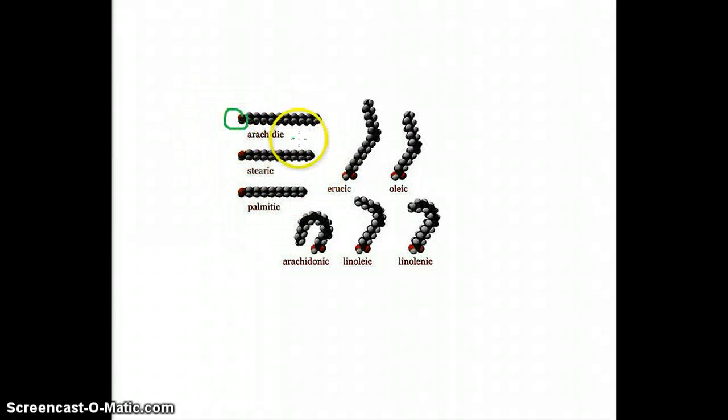But the reason why these are straight and these are not is that these are saturated fatty acids. And what is meant by saturated fatty acids is that there are no double bonds. So if we look at something like oleic acid, we see that kink. And that kink is due to a double bond. It is not due to just any double bond. It is a double bond in the cis configuration. Now, biologically speaking, most fatty acids we're going to be looking at are going to have double bonds in the cis configuration, not in the trans configuration, because, well, quite frankly, trans configurations generally are not natural.